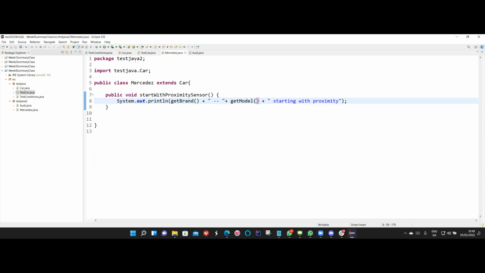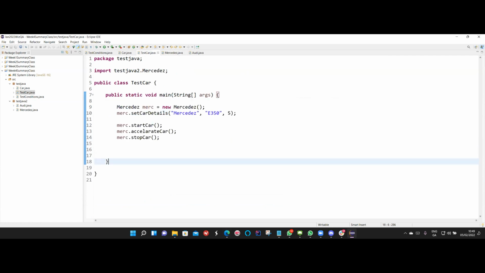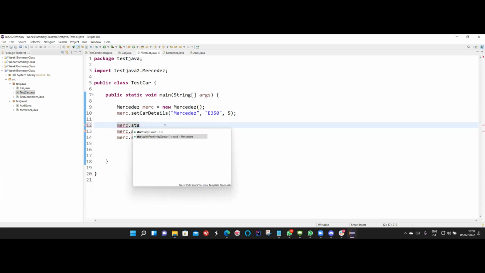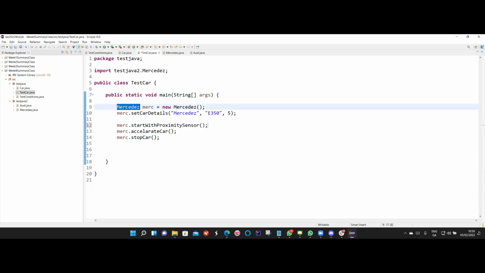Now, after saving this, if I go back to the test car, because I've created the Mercedes object, instead of saying start car, I can actually go and say start car with proximity sensor. You see that? I am able to access this method. Why? Because I created an object of the Mercedes class. In the Mercedes class, I have a method called start car with proximity sensor. And therefore, I was able to access it.